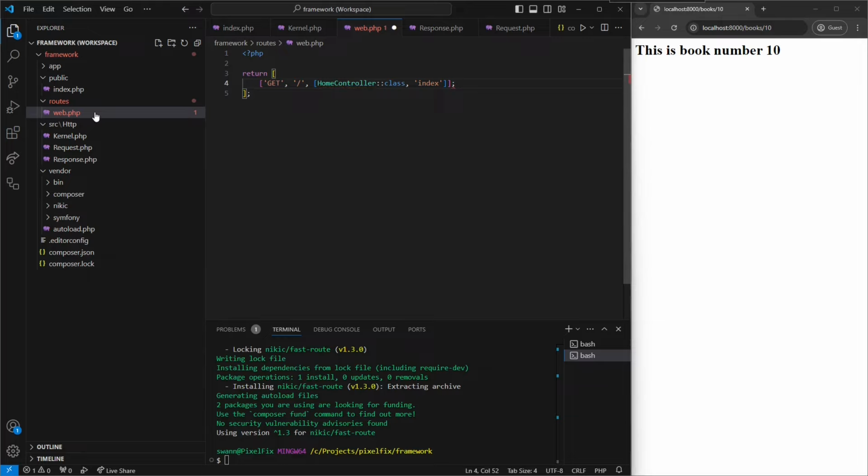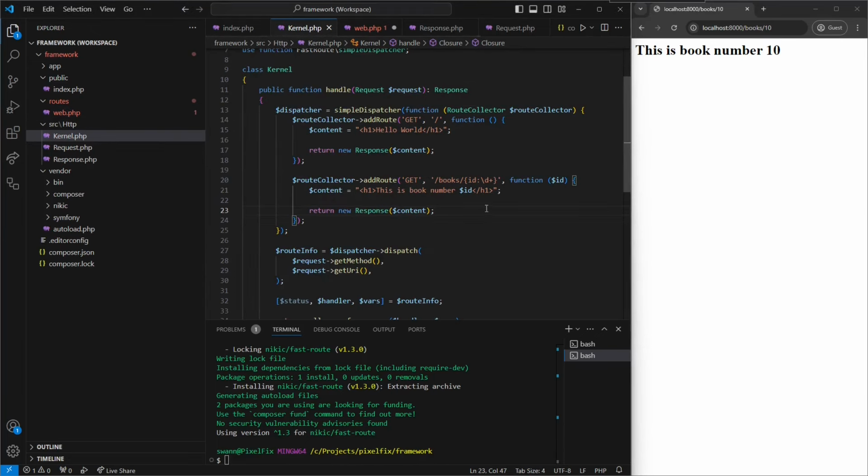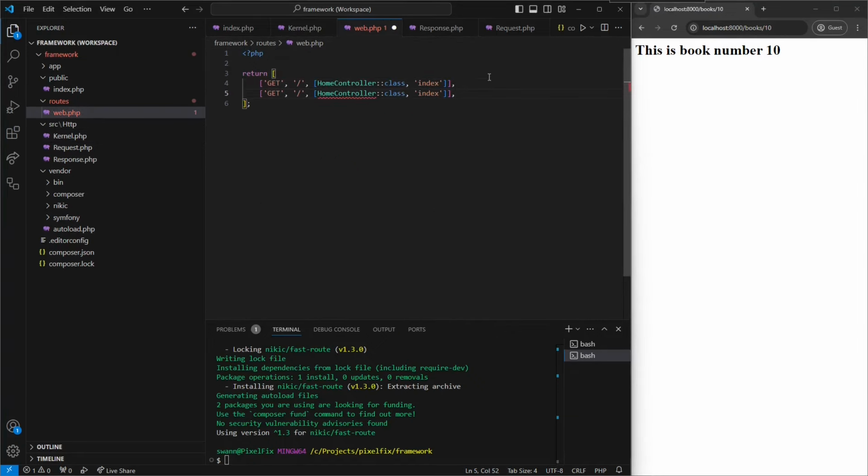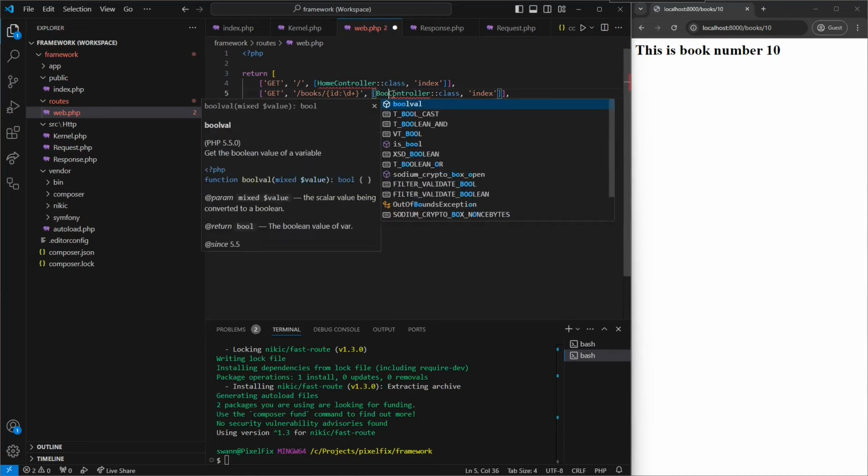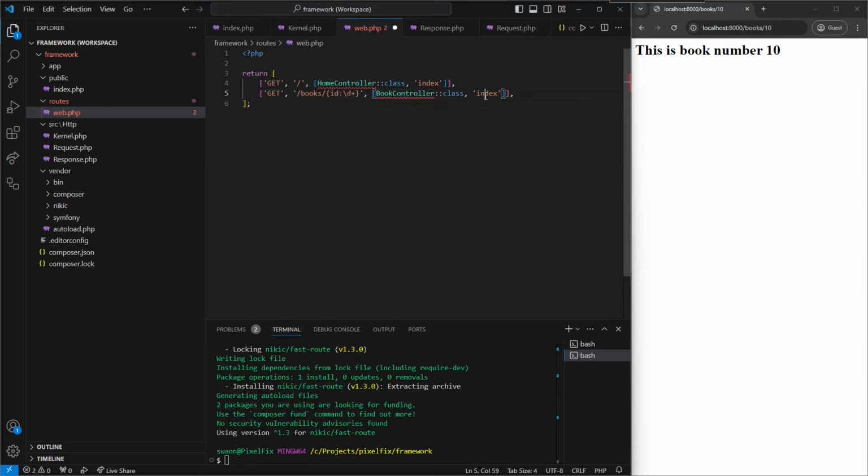Now, as you can see, we still have a squiggly line because our home controller does not exist yet. And the second route we're going to declare is our books ID route. So let's just copy that. It'll still be a GET. That'll go to the books ID, and we're going to create a book controller, and that will go to the show method.